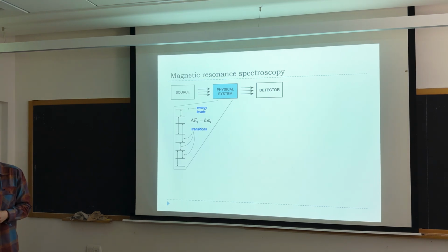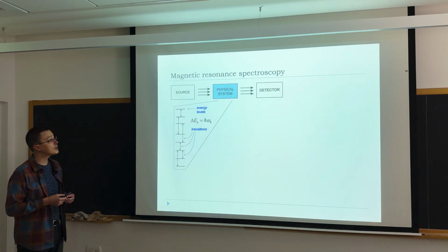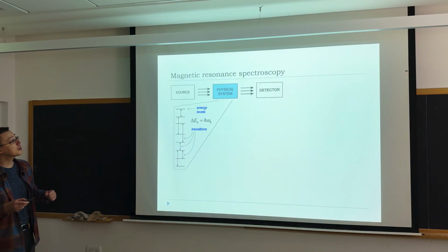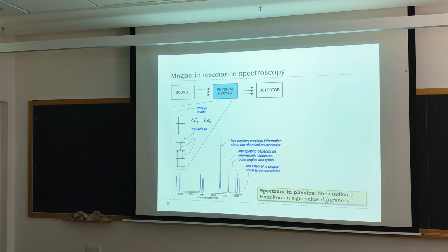It all started in the 40s and the 50s, literally a source of electromagnetic radiation, our radio frequencies in typical magnets, being shone through a physical system. At the frequencies that correspond to allowed transitions between energy levels, we are seeing absorption, and this is where the detector sees a decrease in the transmitted power when the source is sweeping through all the frequencies. And this is super informative. This was realized early on.